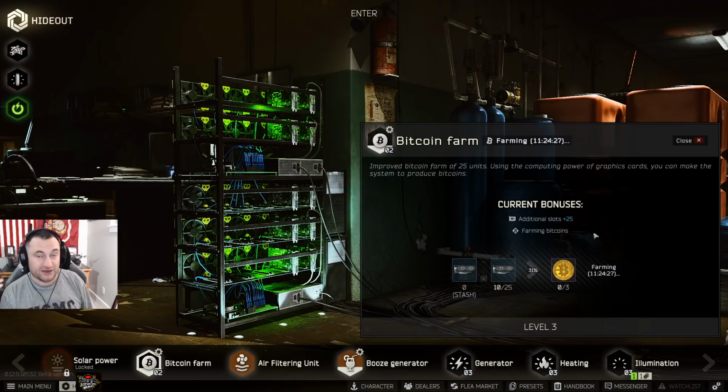I am actually selling all of my graphics cards right now because I think they're overpriced at the 800K or whatever they're selling at. So I will wait till they come back down before I start buying them, or ones that I don't get found in raid, if you will, because I died with them or whatnot.